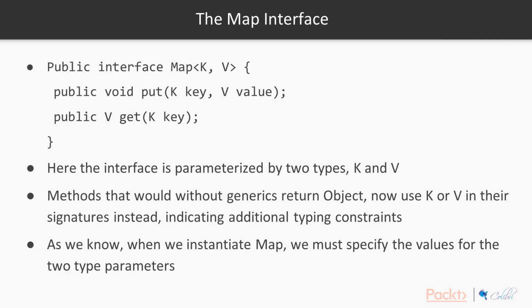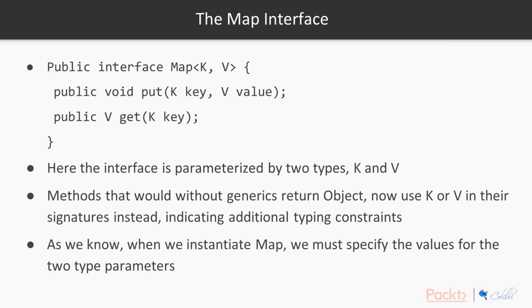If we look at the Map interface, an extreme simplification of it, it's defined like this. public interface Map<K, V>. We can see that the K and the V, in this case the key and the value, actually represent the type of that key and that value. So in this example, the interface is parameterized by two types, K and V, and K and V are used in the interface as concrete types themselves. When we put an entry into the map, the key is going to be of type K, which is specified when we instantiate the map, and the value is going to be of type V, which is also specified when we instantiate the map.